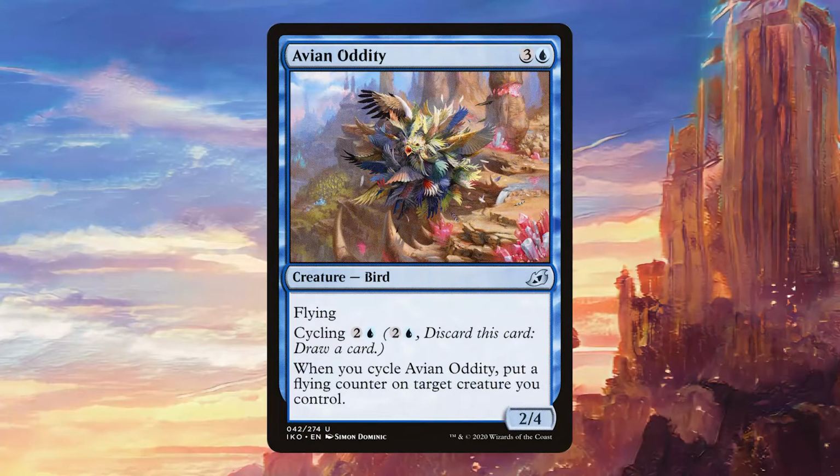Avian Oddity is a card that we're basically never looking to hard cast. We almost always just want to cycle it, at which point we're drawing a card and putting a flying counter on Me, which is really good.